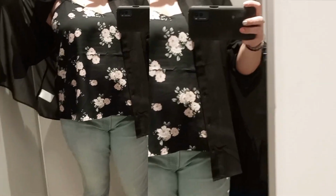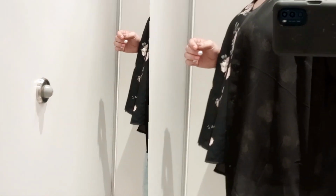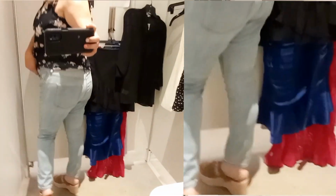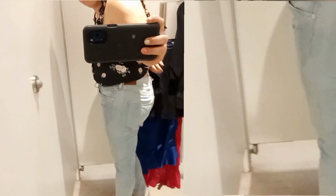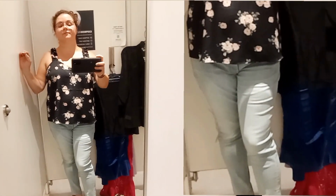This outfit I felt nothing special nor flattering about it. The jeans just didn't fit in the right places on me and would be too snug in the waist if I got a size smaller, so I didn't even bother. Usually I like Express jeans, but these just did not do it for me. It may also be because I haven't tried on any Express jeans in a while.